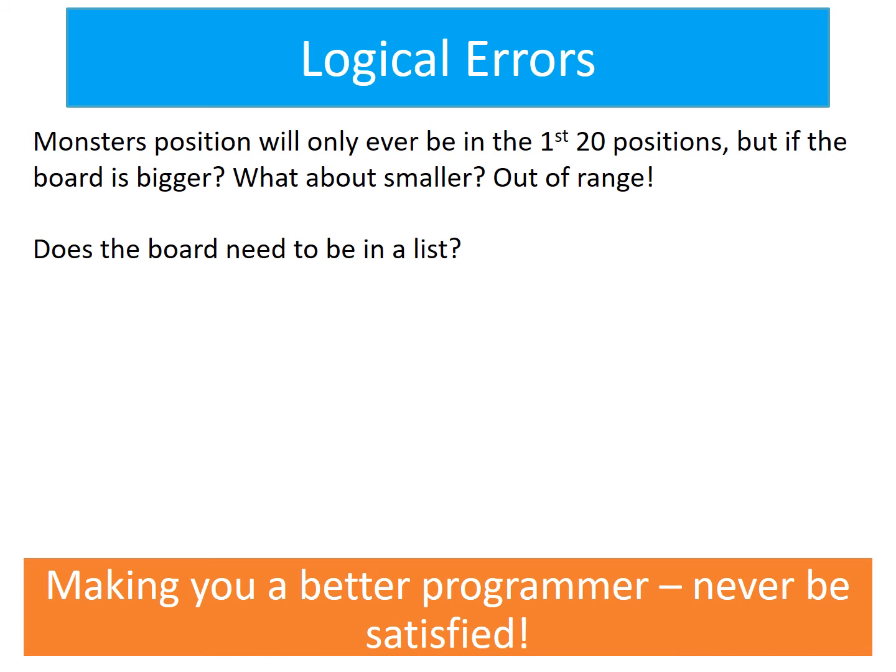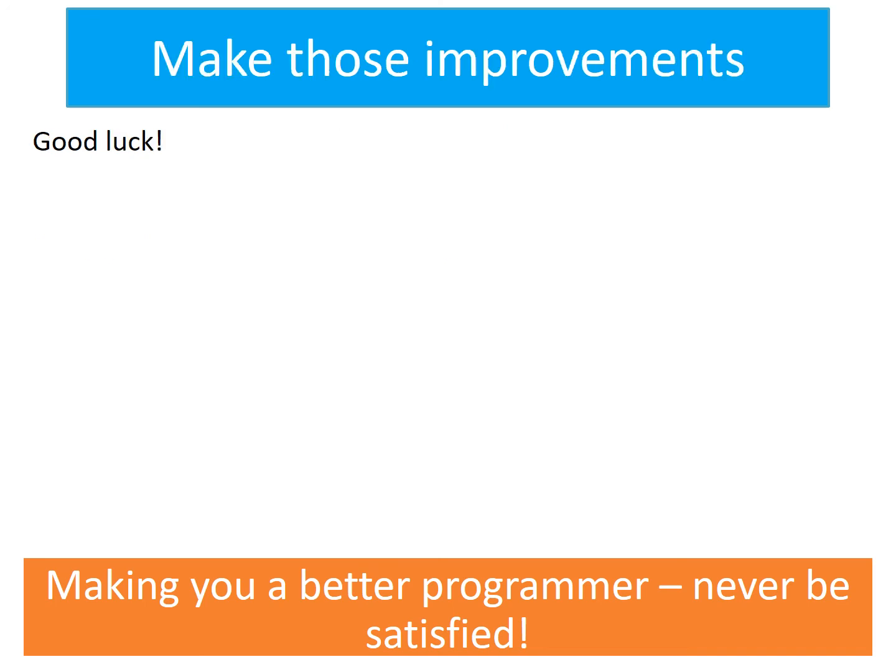Hopefully you spotted another logical error, that the monsters only ever appear in the first 20 positions. If the board becomes bigger, this becomes an issue. Or if the board is smaller, some of them will be out of range. How could we fix this? Now it's over to you. Can you try to make the program work correctly?